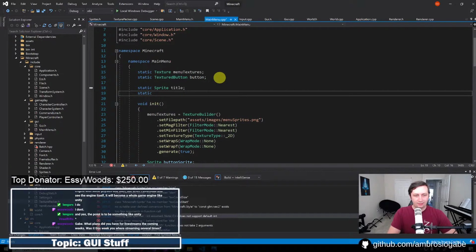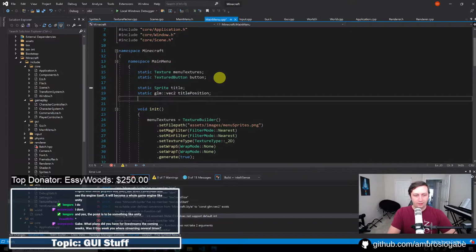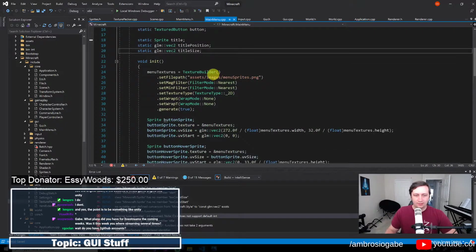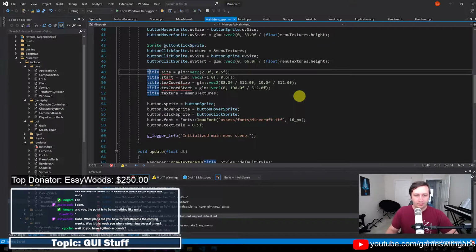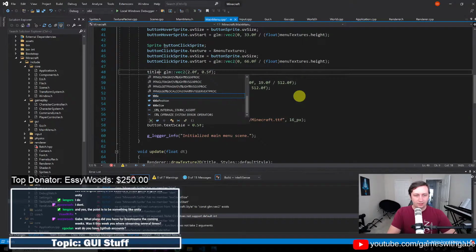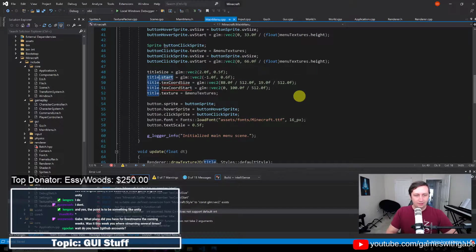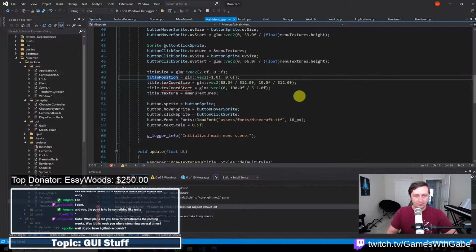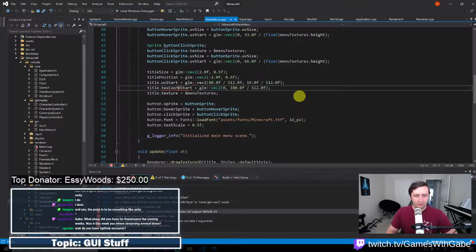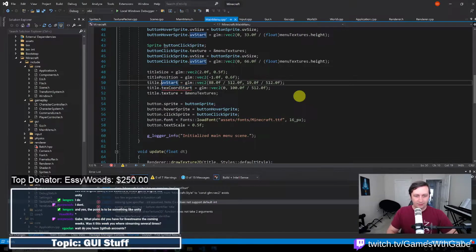We'll say static glm vec2 title position, static glm vec2 title size. And we're going to fix this stuff too so that we don't have these embedded in the code itself, because that's not very good. So title size equals that, title position equals that, title dot UV start, and whoops, I guess that was UV size.